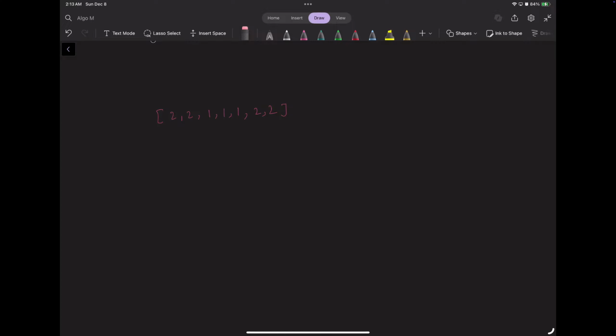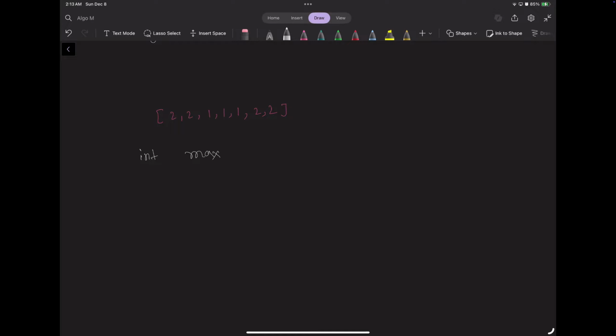Suppose I'll keep an integer max, or answer. No, not answer. Integer temp max. Let's just keep it max.